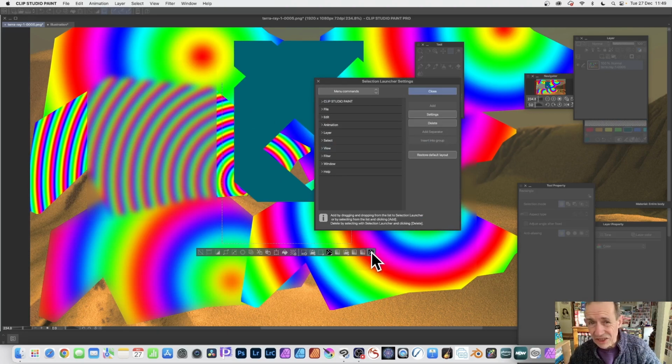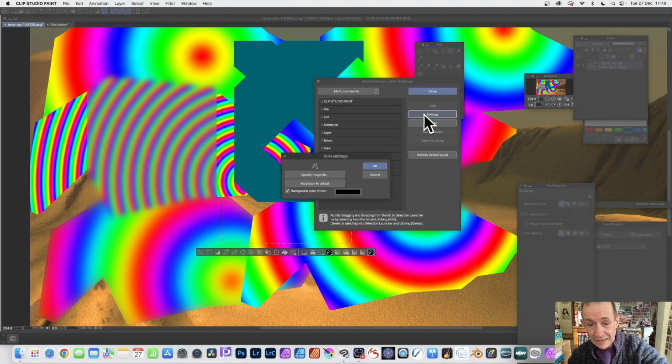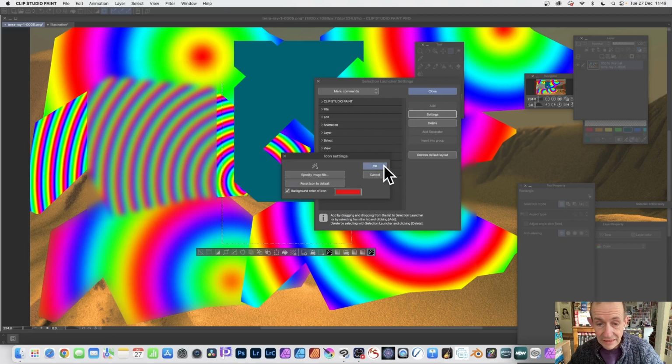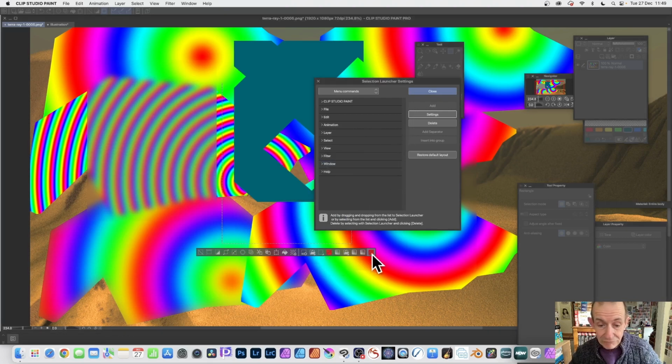So just select it, just that icon there. And then you can see now you've got access to settings. So if you want to, you can change the icon. So you can click there and you can see here, I have changed the color of the background. That's why it's black. Now you don't have to have it. You could just deselect that and it will then just default to the standard background. But you can change it, maybe go for a red, click OK, and then click OK. And you can see then you get a red one. And obviously the other one changes as well.